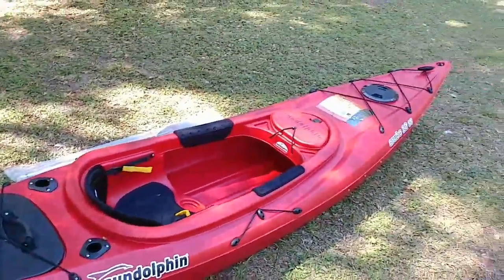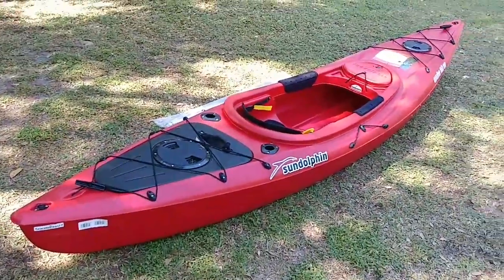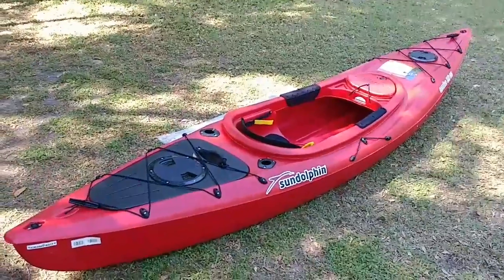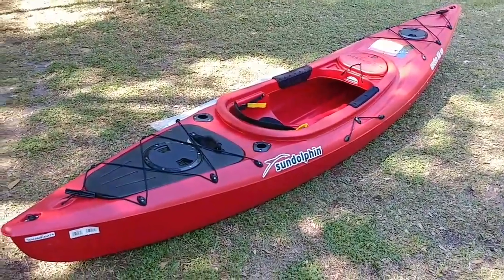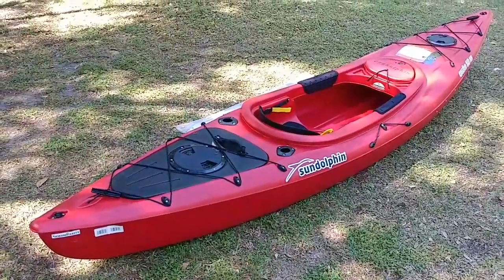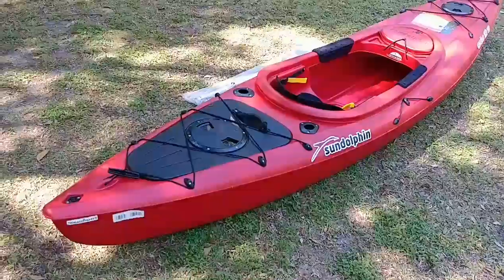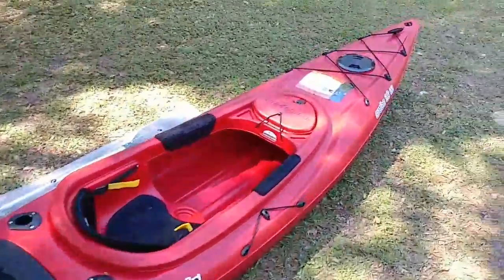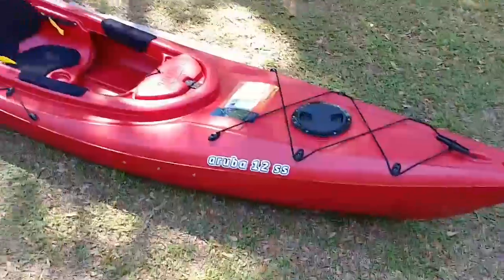If you're searching, you're not going to see it under the fishing model category at the Sundolphin website. You will see it, however, at the recreational model portion of their website, and this is a pretty good deal for the money. Now, I'll show you a little bit about it. We'll start at the bow here, and we'll work our way back. Let me just give it a quick walk around first here.